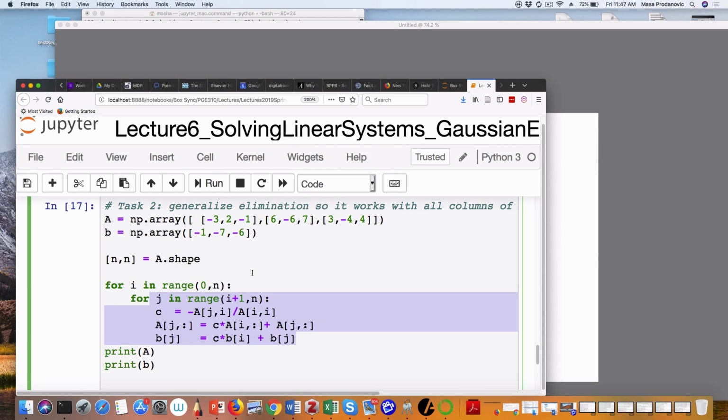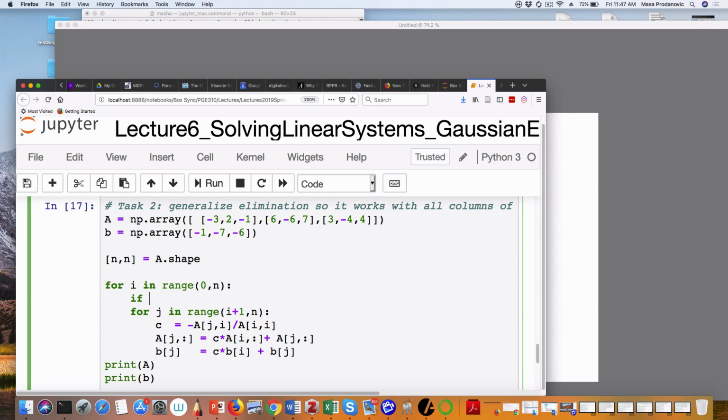Now I'm not doing any checks whatsoever. Is the matrix square? I'm dividing here by a of II. It could be 0. So if I need that partial pivoting business, what I'm going to do here is say if the absolute value of a of II is larger than 0, then do this.